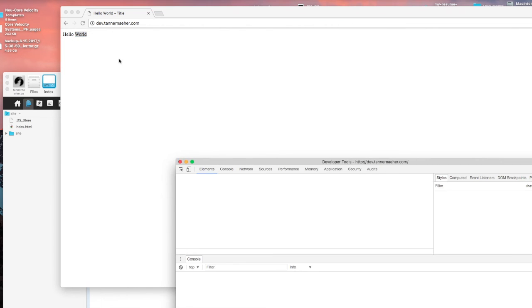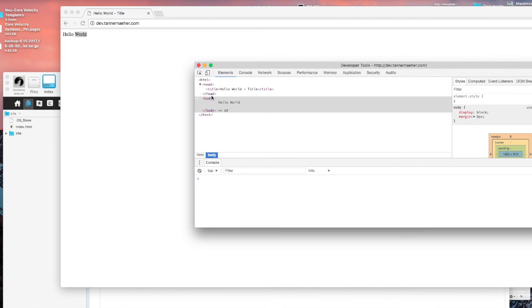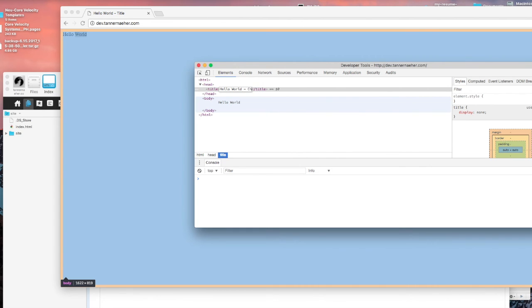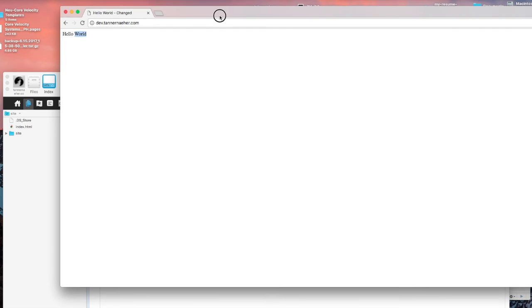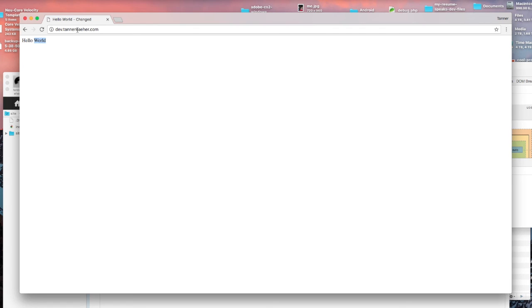Now, if you ever want to see the code of a web page, you can always right click it and click inspect. Depending on your browser, it may say inspect element or whatever, and it brings up this editor where we can see here's the title, here's the body, and you can actually change these values. It will change it on your web page, but it only affects the person who's viewing it. It does not affect anybody else's viewing of the web page. So if somebody else went to this web page, it would still say the original thing.